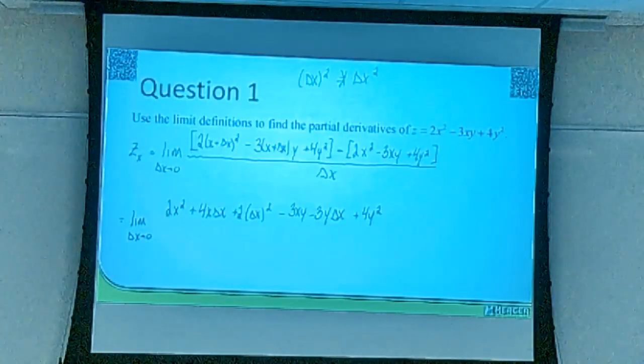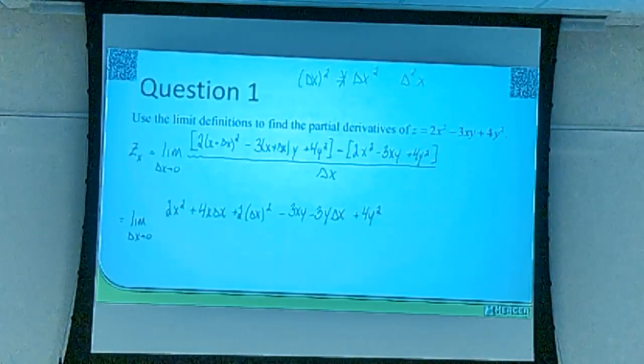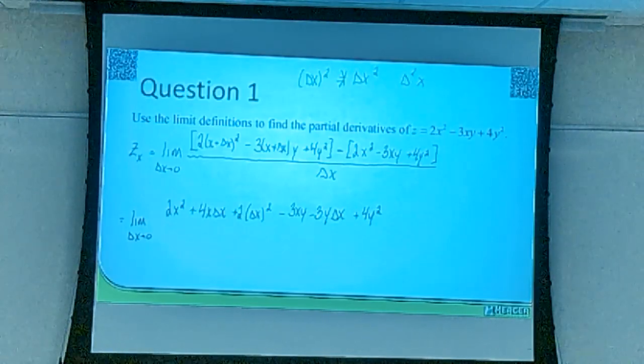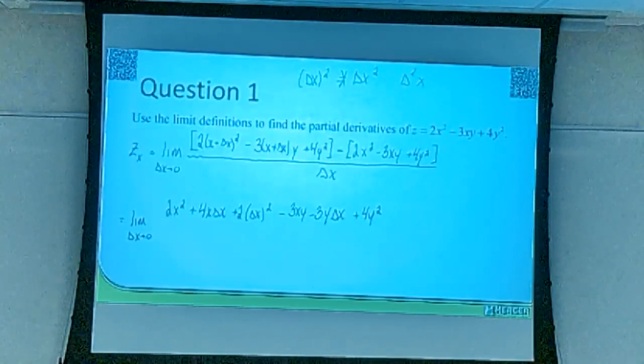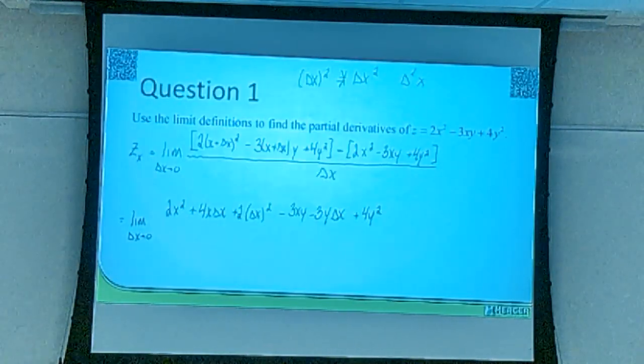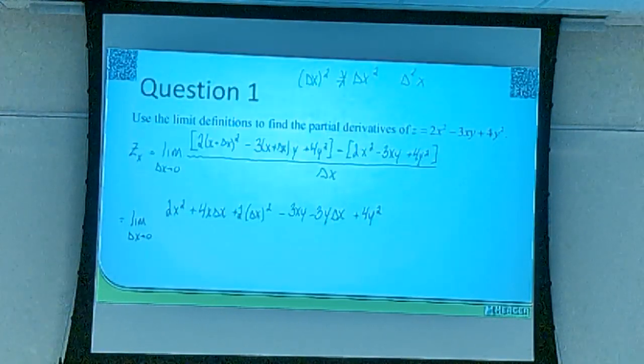What about this? That would be finding the change twice. That is an actual operator, delta squared, but it's typically in a more advanced math course. I think that appears in physics. So that's not even like change squared or anything like that. That is just a different operation. It's a different operation altogether.